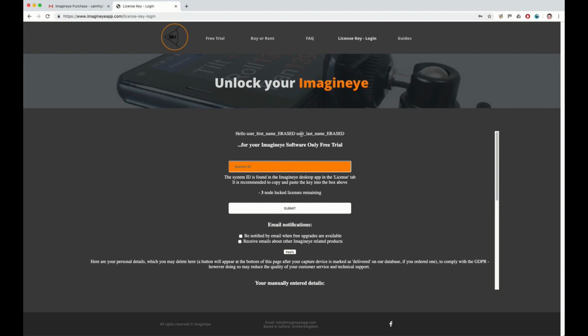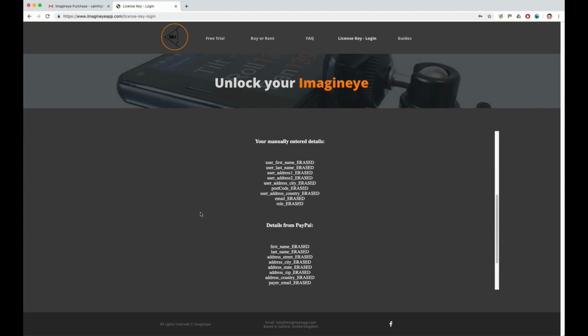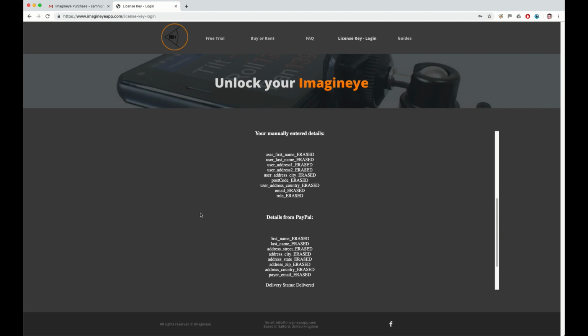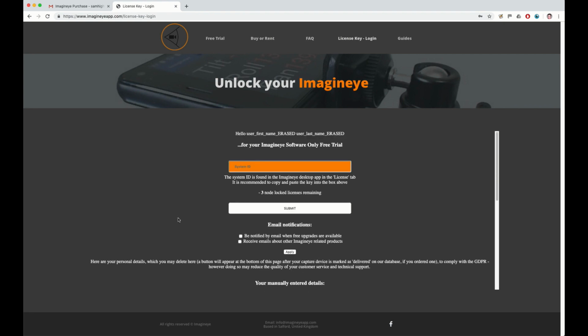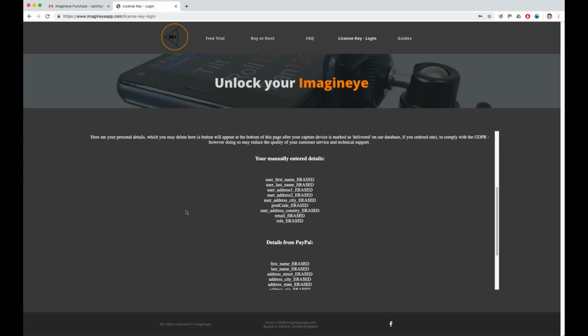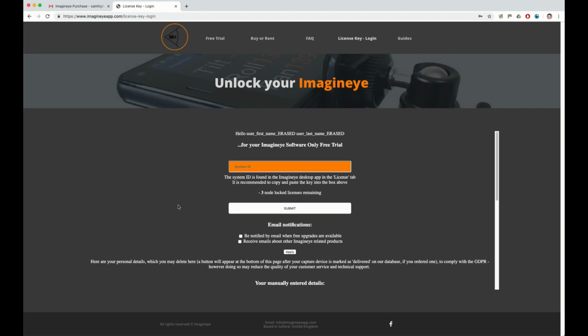Now it will say your first name and last name here as well. The reason it says erase there, just in case you're interested, is that to comply with the GDPR, you can actually go and delete all your details if you wish. So that's first class GDPR compliance there. If you have bought it, you can't delete these until after I've sent out your package with your capture device and anything else you've ordered, because obviously I still need to see your address for where I need to mail it to. But after your package has been delivered, you can delete more of your details there.